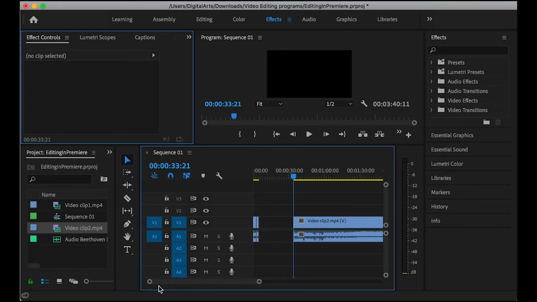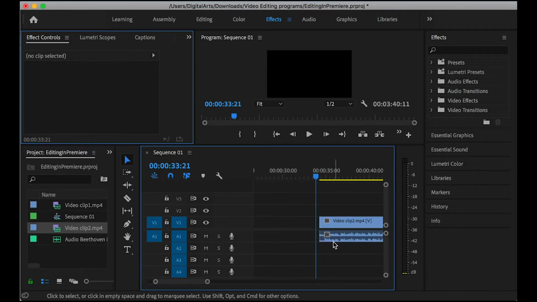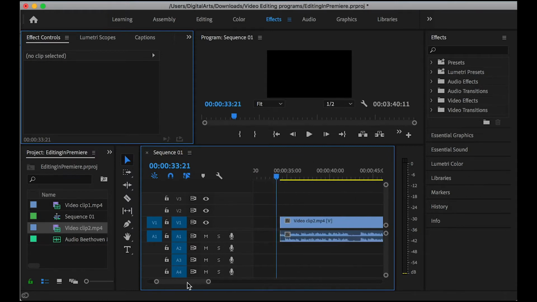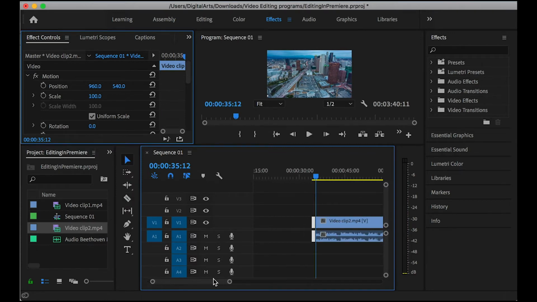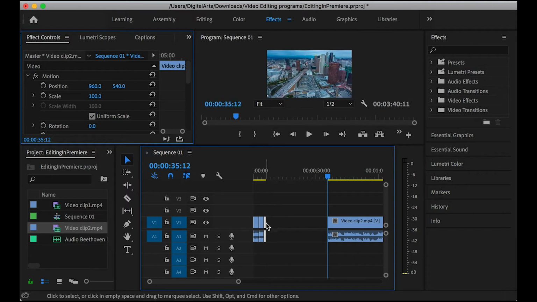I forgot to mention that the ruler on the bottom is for you to zoom in or zoom out your timeline, depending on how much detail you want to see for editing. So I want to end it here. So cut, and then I zoom out and bring this clip all the way back to the beginning.